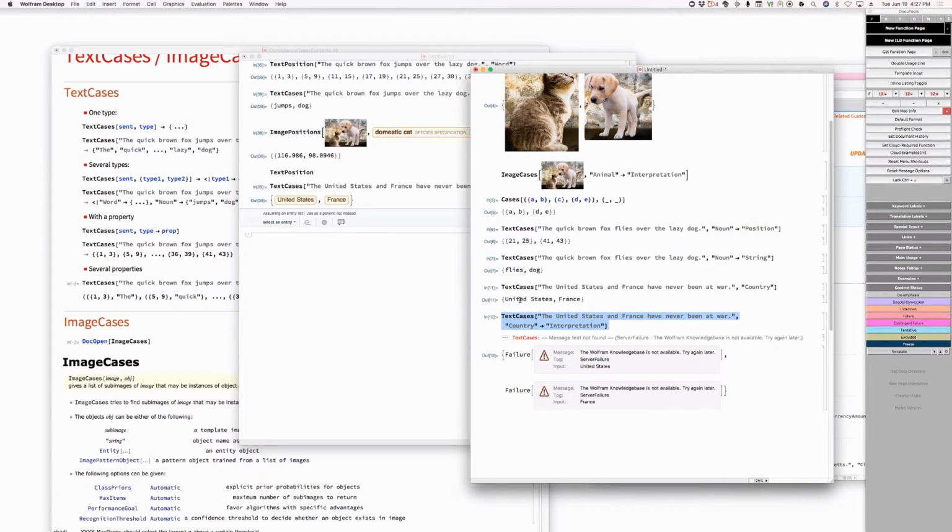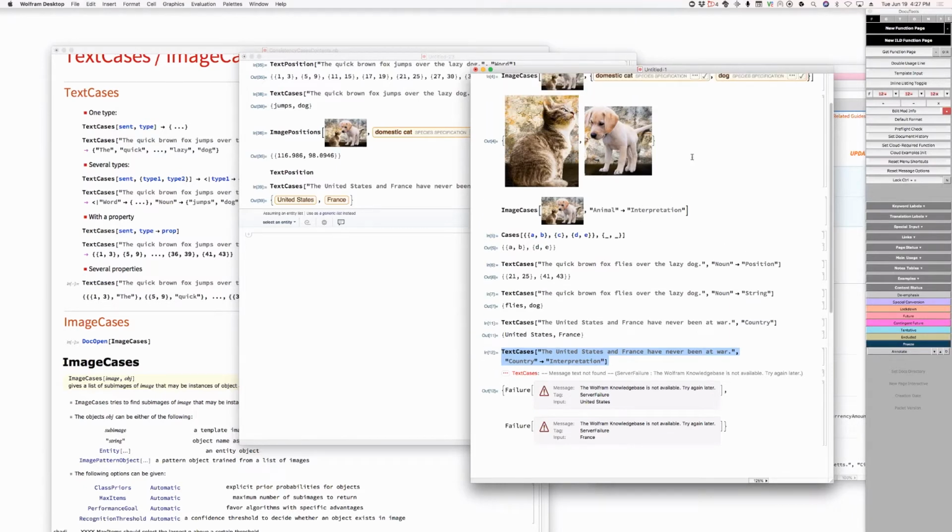Why not? They should align, correct? That is what we're saying in image cases. I want to know what all the animals in my picture are. One way I want to get that is as a bunch of images: here are the animals, go identify them. The other is: give me the interpretation of each of these animals. I kind of think, I don't know.